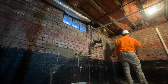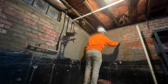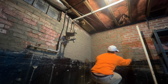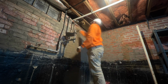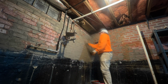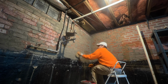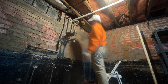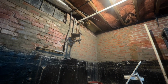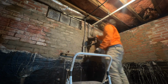I then went into the basement and I started to prep the bricks for the mortar. A lot of this mortar had fallen apart due to time and moisture. And what a lot of homeowners do, they actually will go into their basements and they'll paint over bricks where the mortar is falling apart, or the masons a long time ago added too much sand to the mortar mix. And painting over your bricks in your basement or your crawl space, it's not recommended, because it's actually a lot easier and it's cheaper just to apply the mortar mix. A bag of mortar costs $7-8 at your local home improvement store, while a gallon of masonry paint will cost around $30-40. So just go with the mortar.